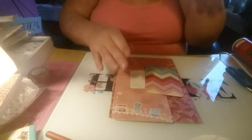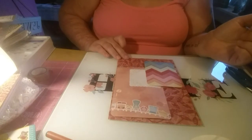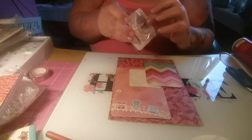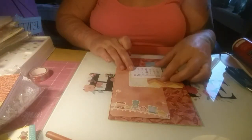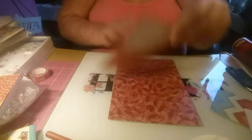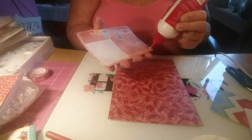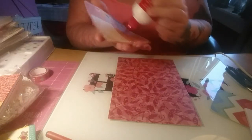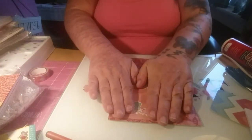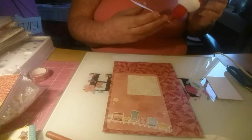So I'll just pop them to the side. So far, we've got this bigger card and this smaller card here, like so. And we'll get out the wee calendar so we can see where we're going to position bits and pieces. I've got one of those and I may just pop that down there like so. So yeah, I like the layout of that. So we're going to go ahead and pop down this Project Life big card. Put lots of glue on so this stays on. And I'm going to pop this just sort of so it leaves a border on this side. And then the smaller one, I'm just going to pop some glue on again.